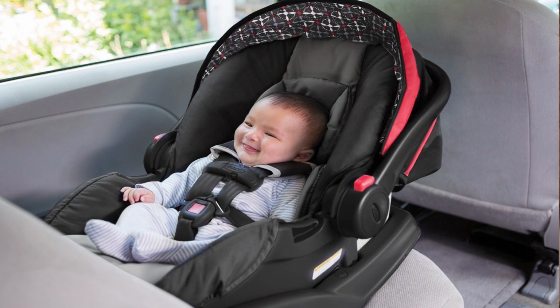Point number 8, car seat. Why is it so important? Now let me demonstrate very easily to you. For example, if this is a child, and you are a new mom, you don't really know how to hold the kid properly as of now. So in the initial days, you would want to sit maybe on the passenger seat, the co-driver seat, right? But when you're holding the child like this, you are wearing a seat belt. The child is not wearing a seat belt.